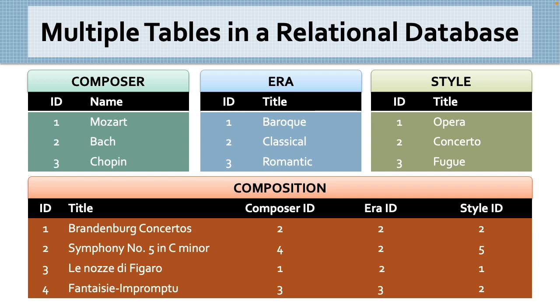Now, I know you're probably thinking that this will never work for you, because you couldn't bear to see numbers in place of the actual composer's name or era or style or whatever. Don't worry. A well-designed database would never make users view the data like this. You would see the composer's name referenced from the composer table where it lives. It's the ID numbers that are the key to relating records of data to each other, which lets us view that data anywhere we want.